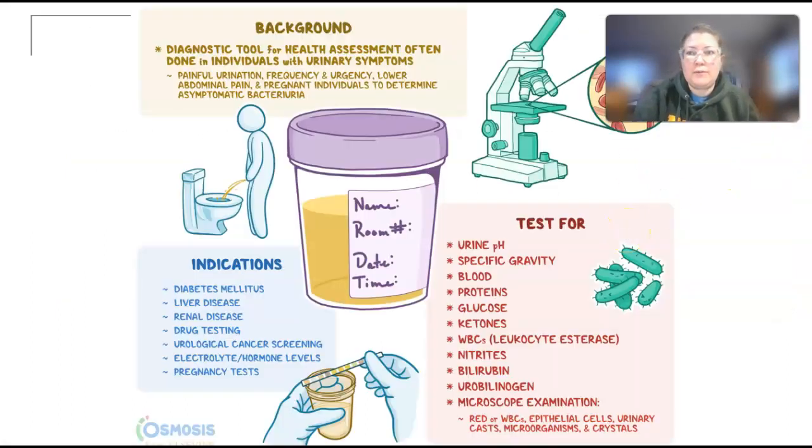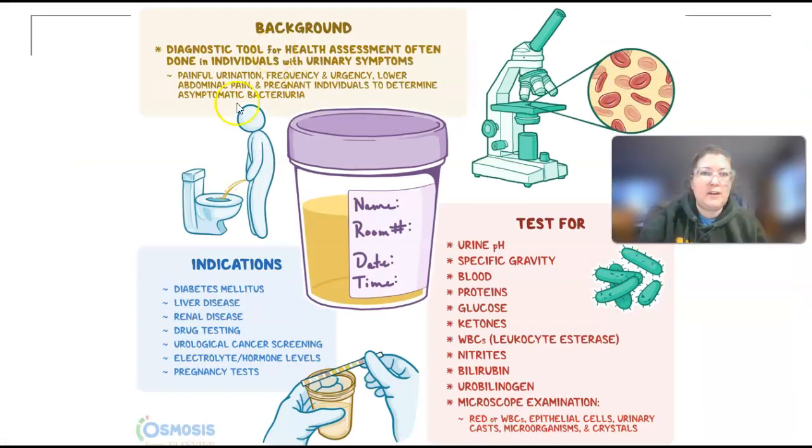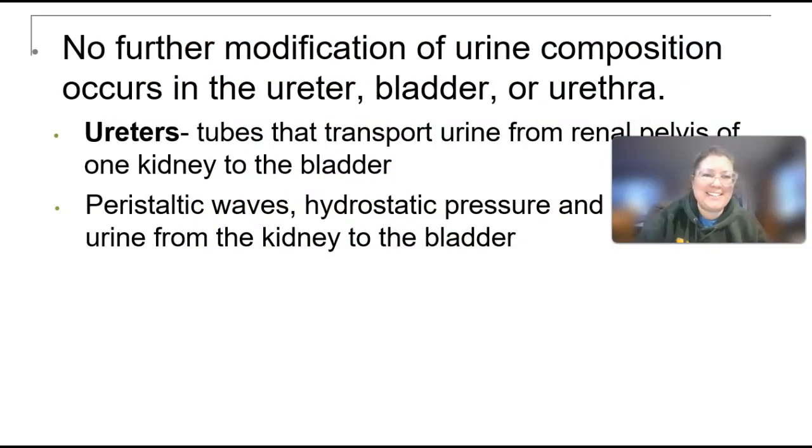So here is a nice infographic showing all of the ins and outs of urinalysis. We will be doing one like is shown on the bottom here. So we won't be looking at it under the microscope because it's not real urine, it's just fake urine. But we will be dipping these test strips in there, and each little color will represent one of the features here listed. Things like pH, presence of blood or proteins or glucose. And so it's kind of a fun lab, a little gross, but sometimes those are my favorite things if you haven't figured that out yet.